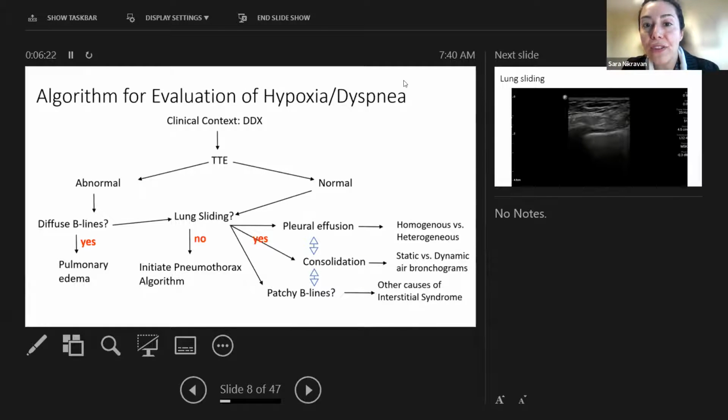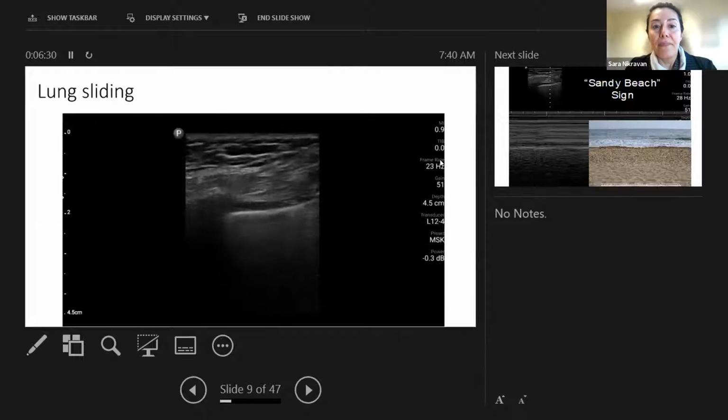So we're going to go over this and apply this algorithm to a number of different cases. Before we do that, I just wanted to show you normal and abnormal. When we talk about lung sliding with lung ultrasound, this is a linear probe. You can tell because it's a square-shaped image. You can see the rib with the rib shadow here, and probably the second one is off the screen. The pleural line is this bright line that usually lives half a centimeter below the ribs. So you can identify the ribs.